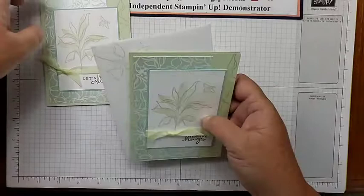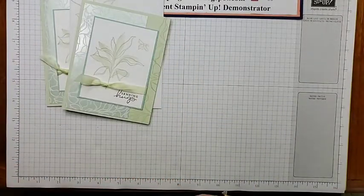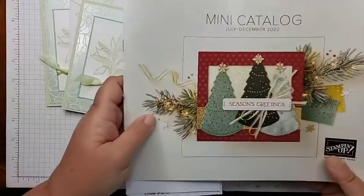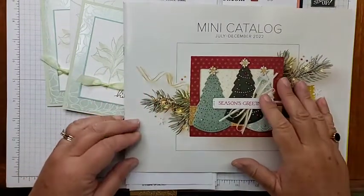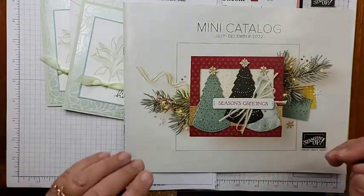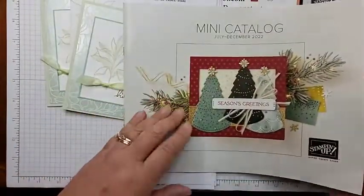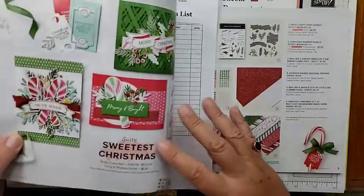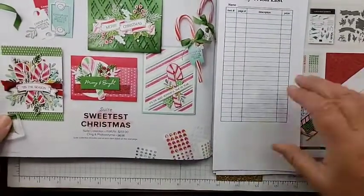And I was going to bring in the catalog and show you where to find this beautiful set. So, this is from the mini catalog, and as I was saying, the mini catalog has more than just Christmas. It does have Christmas, Halloween, Thanksgiving, but it has more. So I was going to do a quick tour. There are several suites, and in the front of it is the catalog. Towards the front are the holiday Christmas suites.